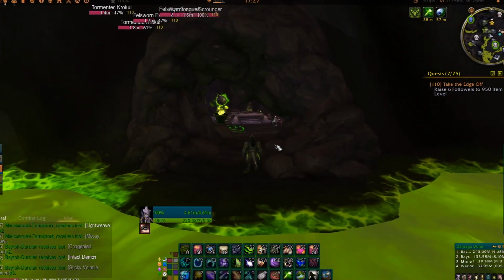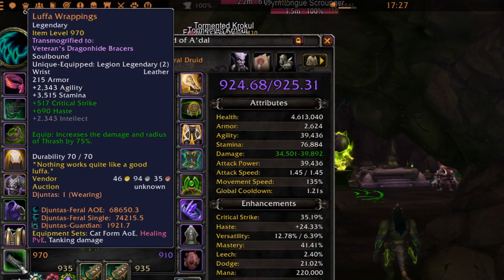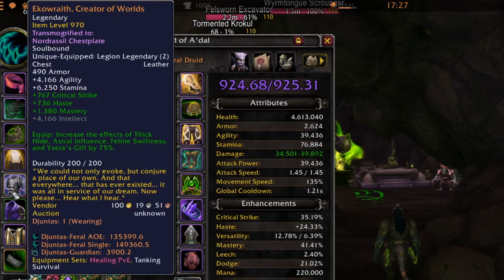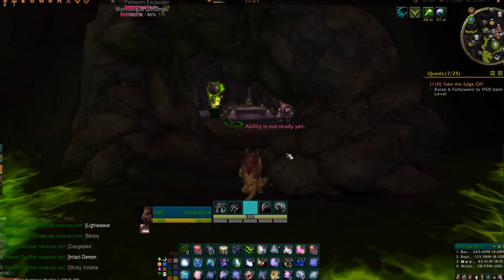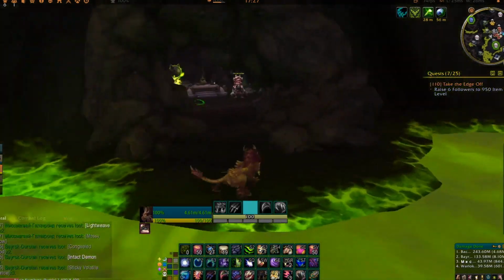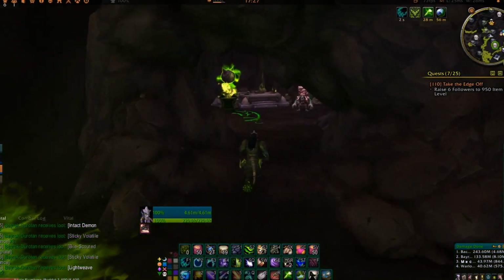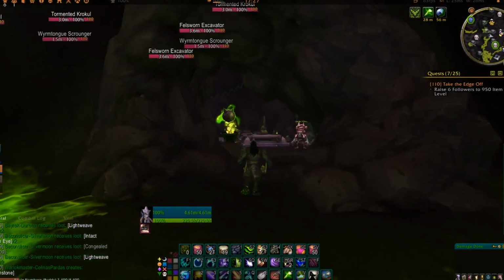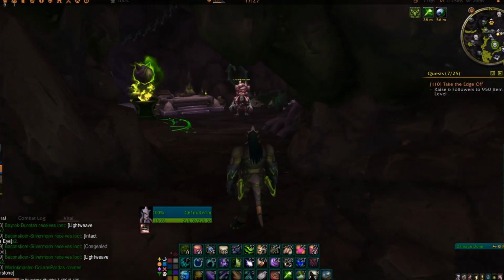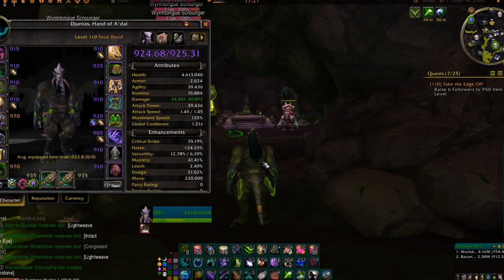Do it in a raid group, get some good AoE going. In my case, as a feral druid, I have the legendary braces with the legendary twist, which means my thrash is hitting 20 yards around my area, which is insane for this specific grind. Maybe not so useful in a 5-man scenario where you end up pulling random mobs by mistake. But that's pretty much it.